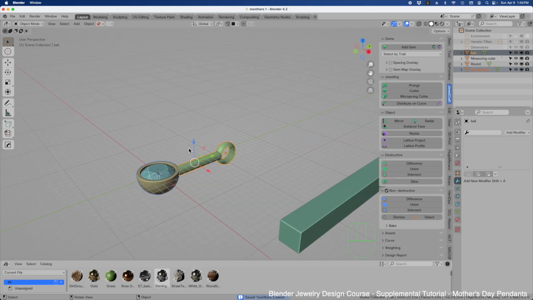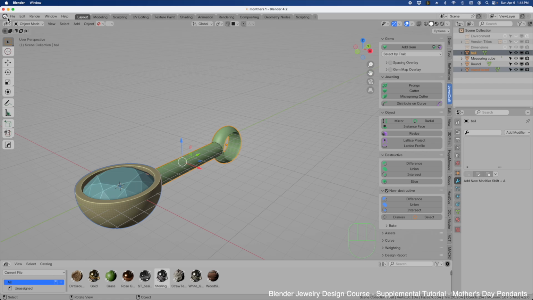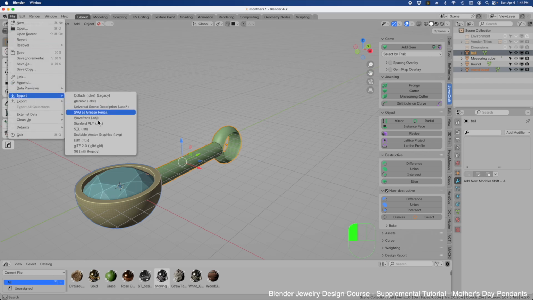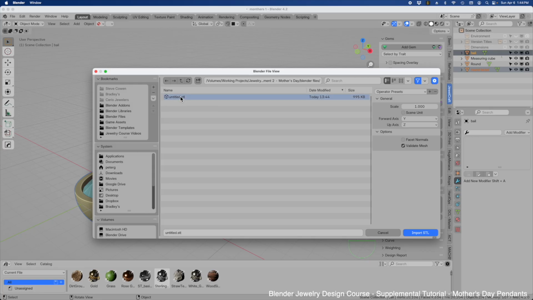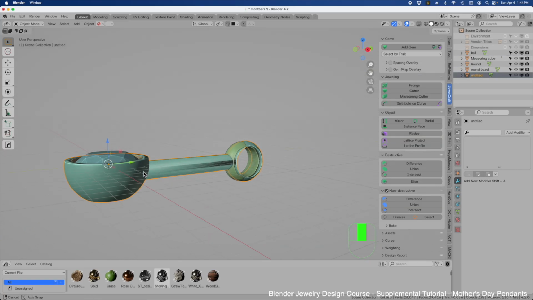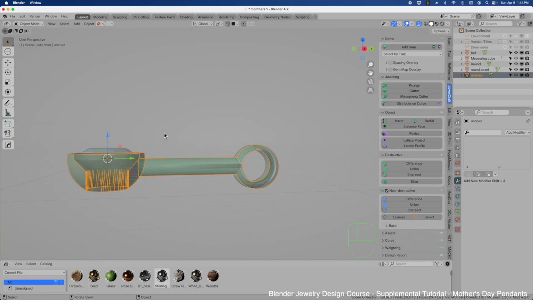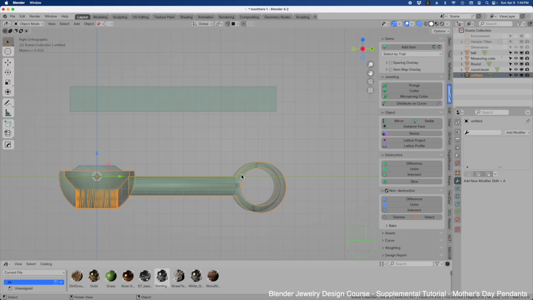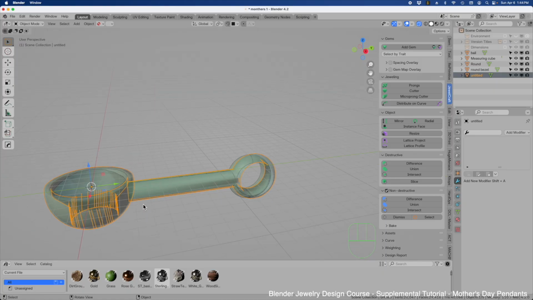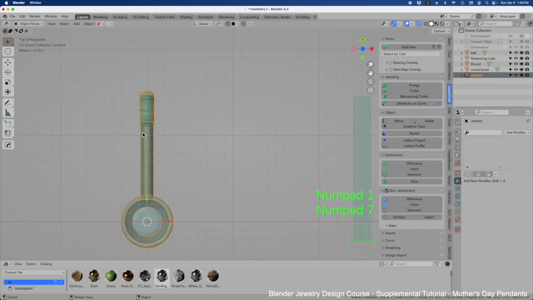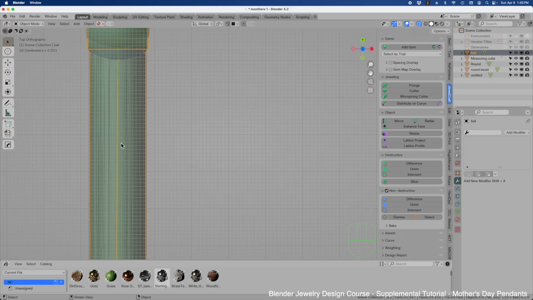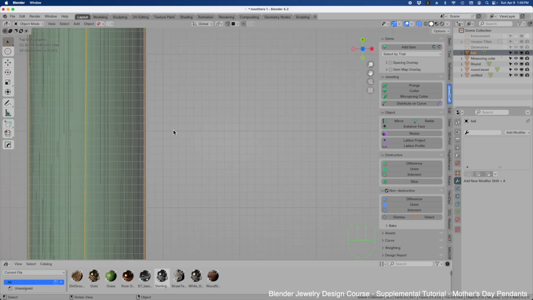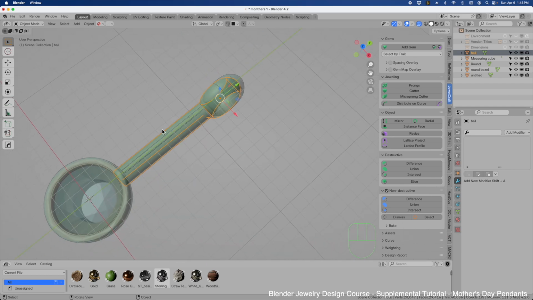I've exported to the STL, and if you want to see basically what I'm talking about, when you import your STL, you'll see that it is approximately 3% larger. And I'll grab that one. In comparison, if we go into X-ray mode, and I look at this from the side view, you can see that our STL file is approximately 3% larger than our original model. It's a little longer, a little taller, a little thicker. Okay, so if that helps you understand what I meant, you can see there are some differences here in the size, and that allows for the shrinking that you're going to get, A, during the 3D printing process, and B, during the casting of these files.